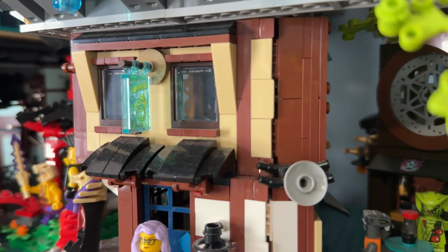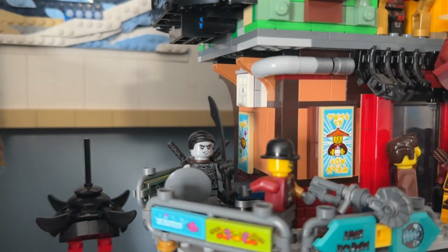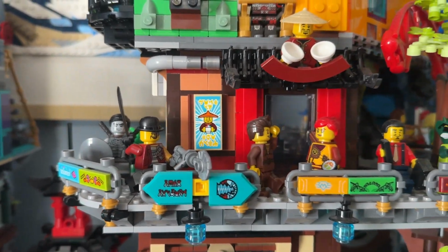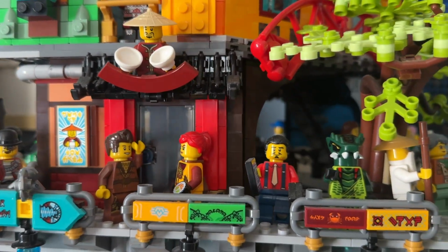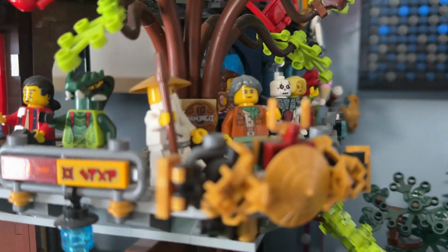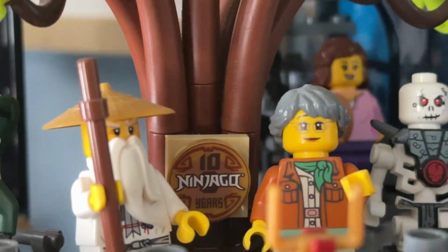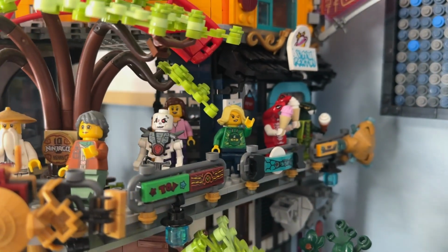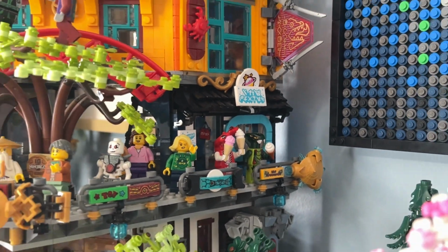We've got some random civilians, there's various signage on the top and the second floor of the Ninjago City Gardens, and we've got Shade chasing after the mechanic over here, and then we of course have Master Chen's Noodle House with Derek campaigning for the return of the Puffy Pot Sticker, and then we've got Skylar, and a few other minifigures, some more Serpentines, and we've got Sensei Wu and Misako right by the 10th anniversary LEGO Ninjago tree. Kind of crazy to believe that it's now 13 years old, and then we've also got a few other minifigures towards the side, including some Serpentines grabbing some ice cream.